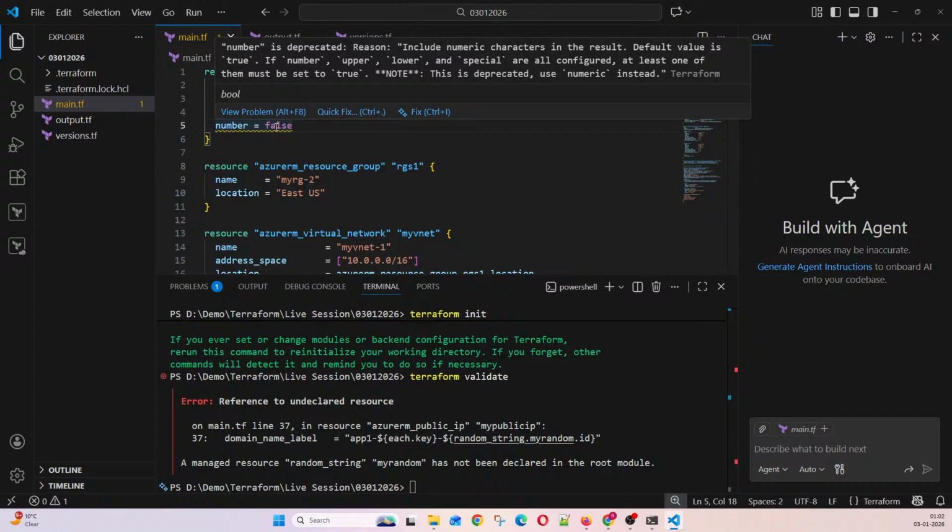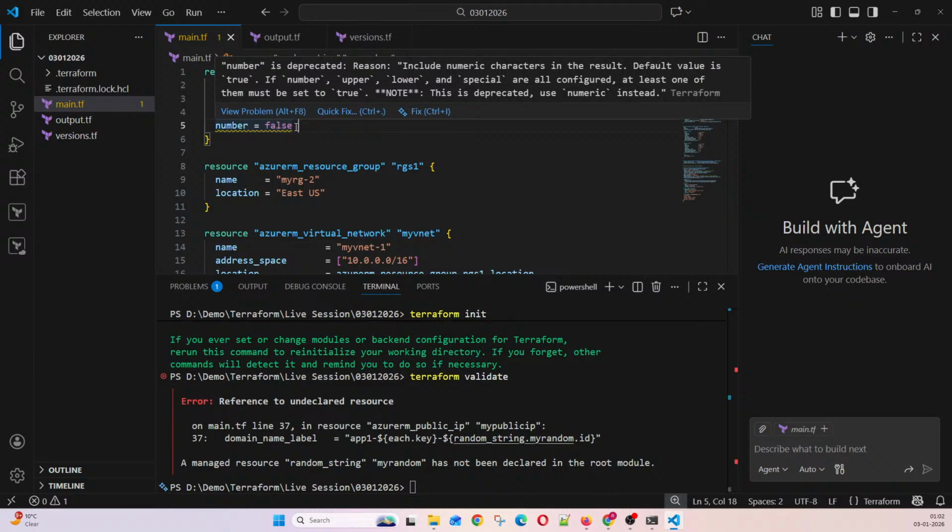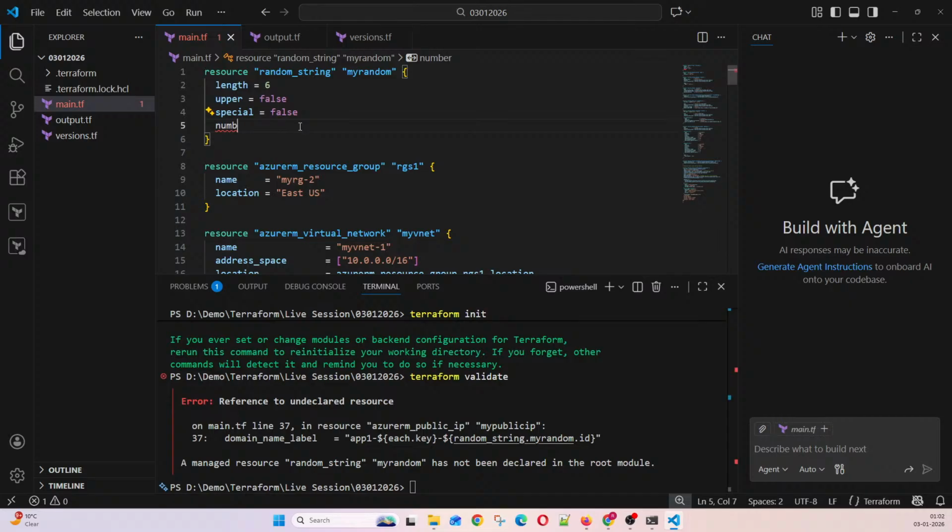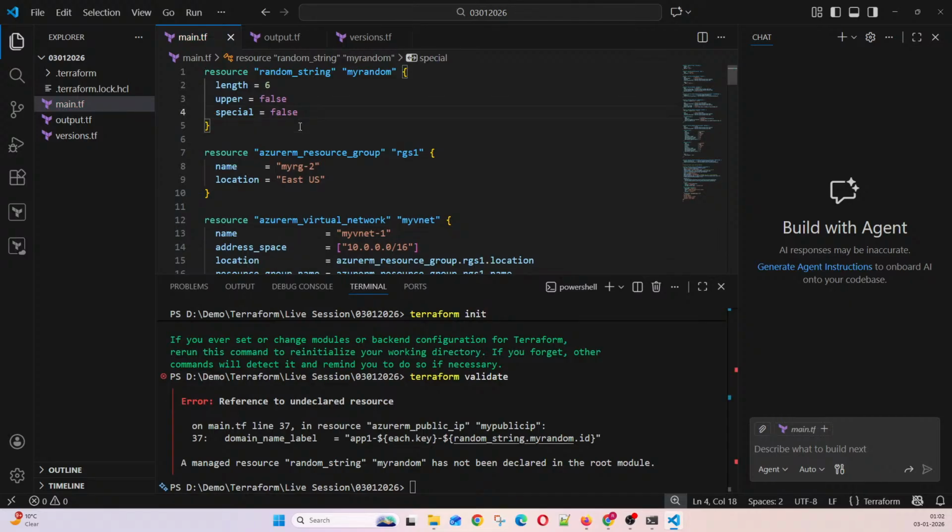Number is deprecated region. Okay, if we are not giving number, it will take directly as true. Now it will take. We need to debug like this only.